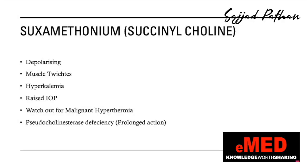Let's look at a few facts about succinylcholine. It is a depolarizing paralytic agent that can cause muscle twitches. It acts very quickly within 8 to 10 seconds. It can potentially cause a slight increase in potassium levels and can increase raised intraocular pressure, making it a contraindication in angle-closure glaucoma. Watch out for malignant hyperthermia — it is actually a misnomer, as the patient can get tachycardia, autonomic symptoms, high temperature, and high blood pressure. You may not get high temperature initially.